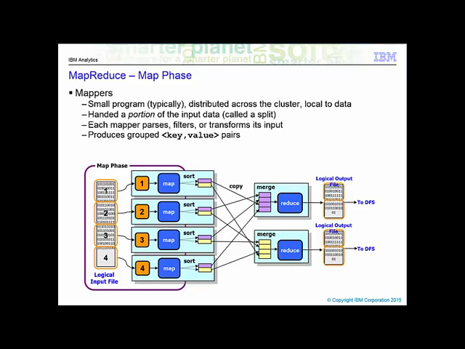As shown in the diagram, the MapReduce environment automatically takes care of your small map program, the blue boxes on your left, and pushes that program out to every machine that has a block of the file that you'll be processing. This means that the bigger the file, the bigger the cluster, more mappers will get involved in processing the data. And that's a pretty powerful idea.